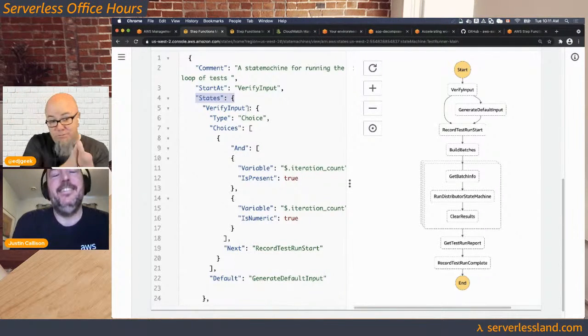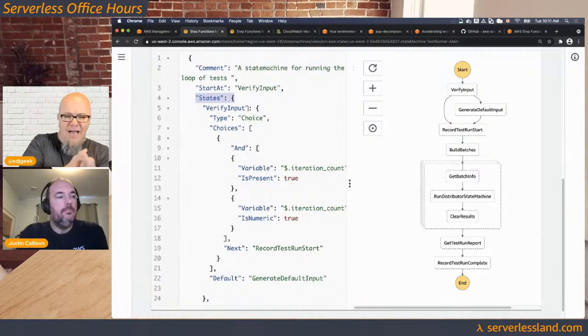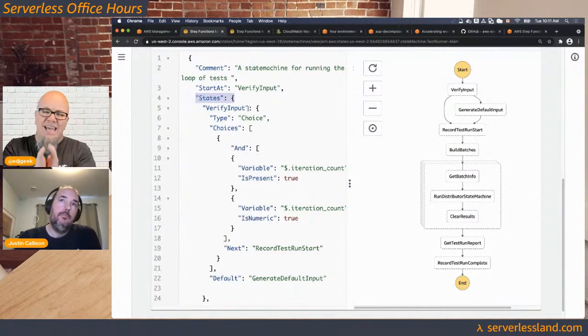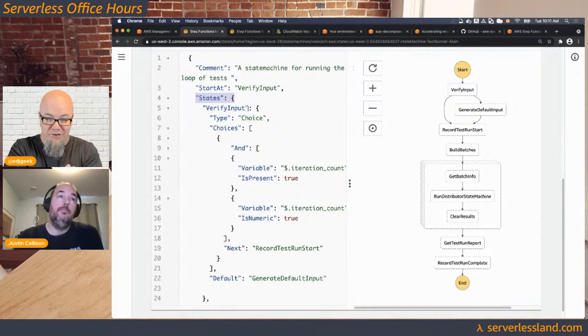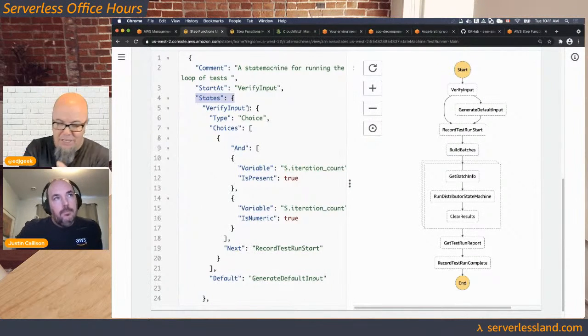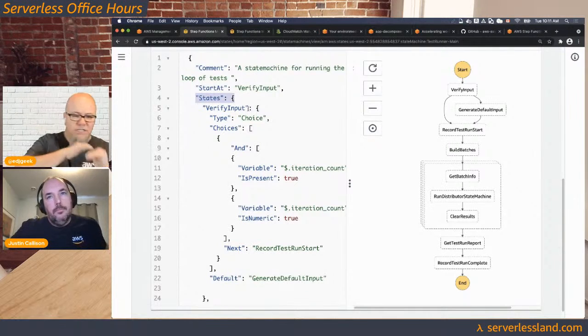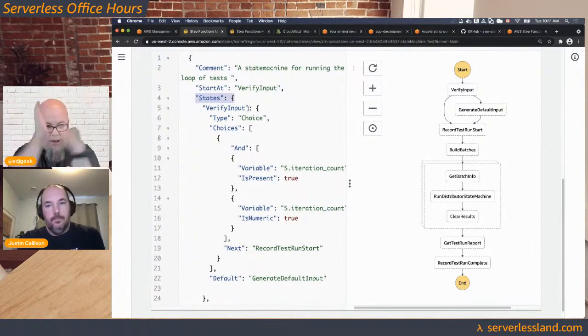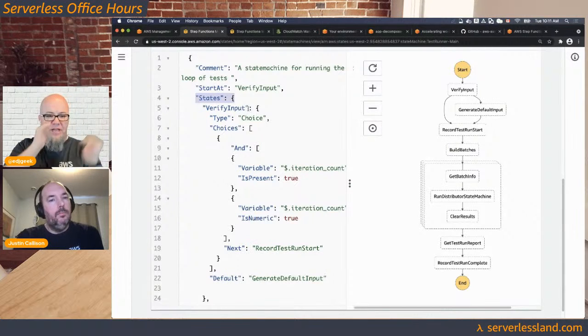And then the Express came out. I was like, okay, yeah, maybe. But if I'm just talking to Lambda, stuff like that, I don't know. But then synchronous execution came out of Express workflows. And so if you're not familiar, Express was only asynchronous, right? You start it and it does all these things, and then you can check for it to finish.